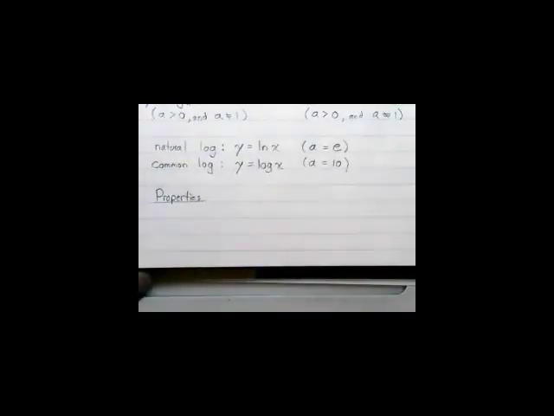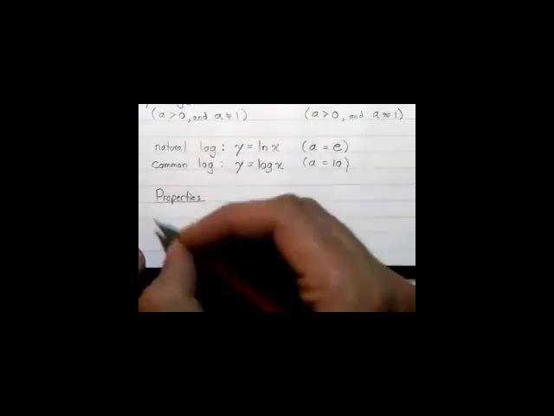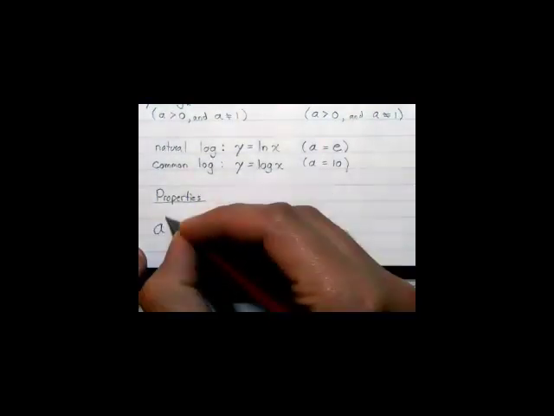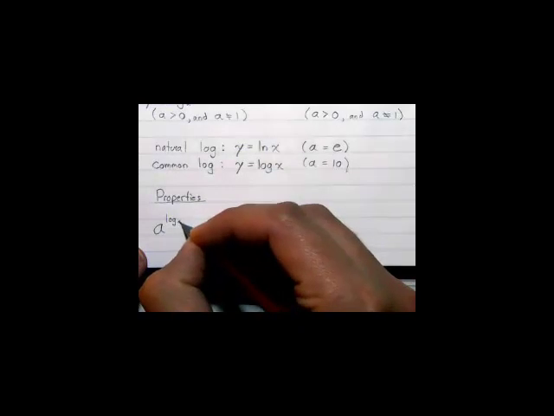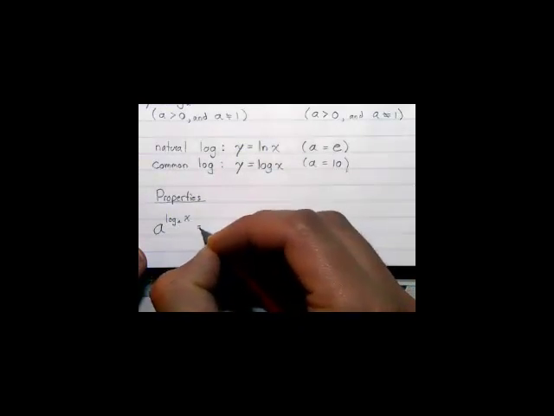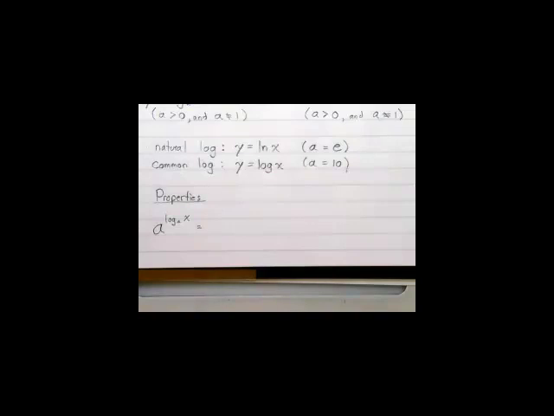So first one is a to the log base a of x. If you raise something to a log, you're doing the exponential of a log. And those are two opposite things. They cancel out. So what is this equal to? Just x, right? Okay, so that's showing you that those two operations are canceling each other off. It would just be the x then.